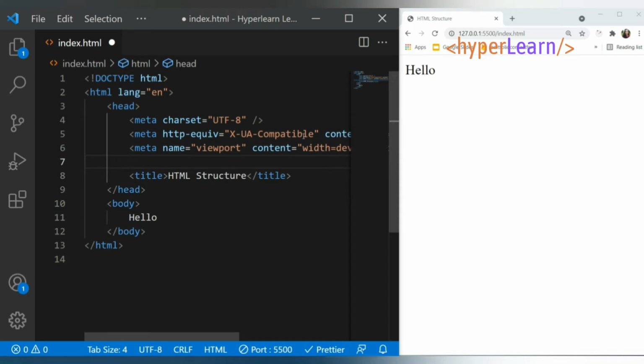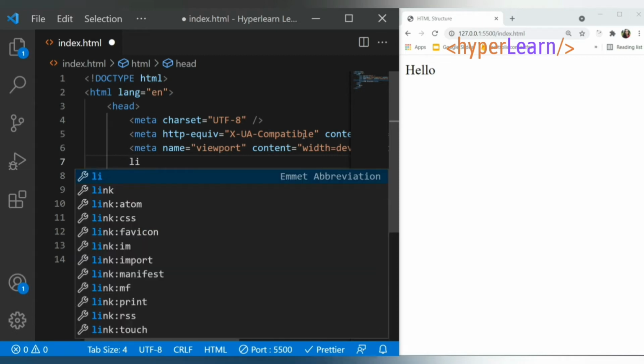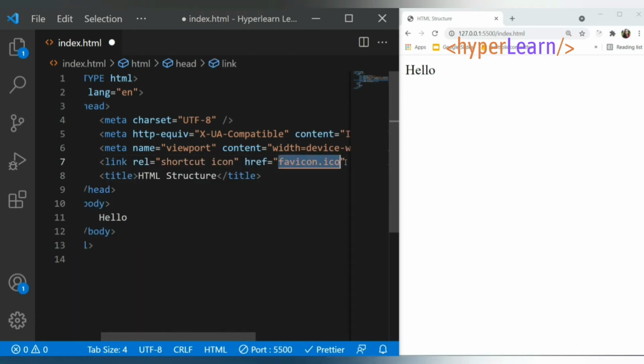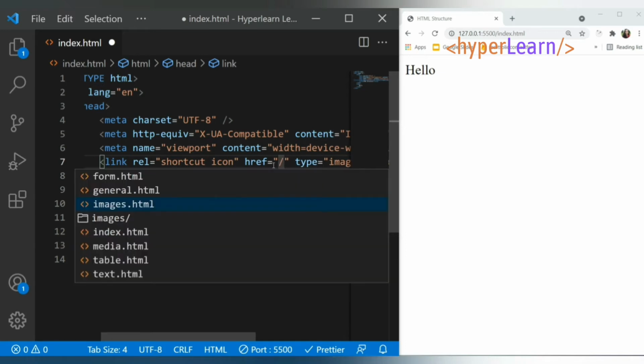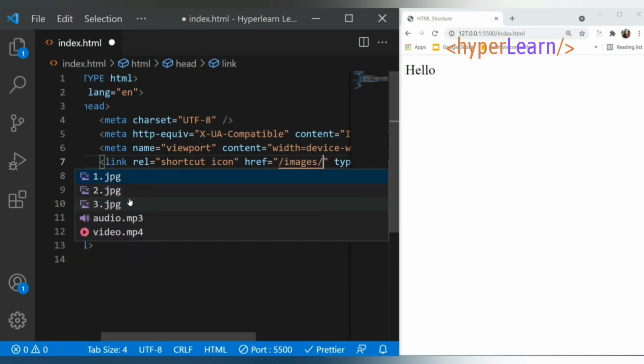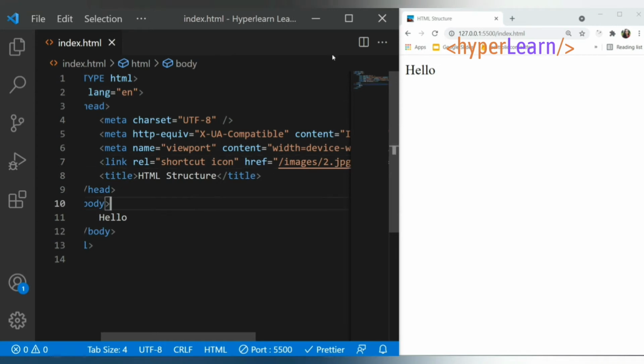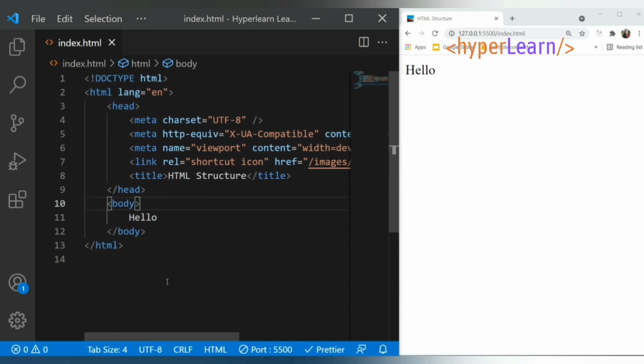What if we want to change that and we want something like a favicon there? So we can just write here the link tag and we can link to whatever we want. We can link to a CSS file that we learned in CSS. We can link to the favicon that we are going to do now. So if I click on favicon, and let's give the href. I have the image, slash images folder, and let's take image 2, maybe, yeah. And you can see the favicon right here. So this is how you add the shortcut icon.